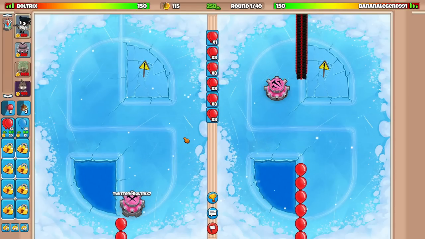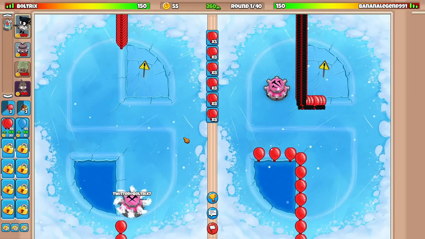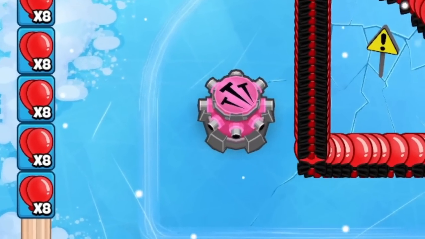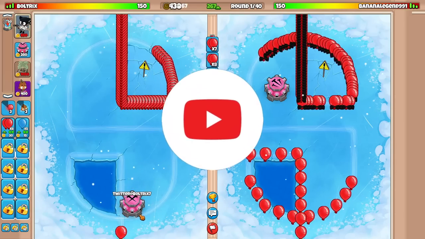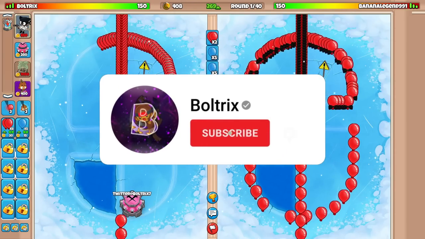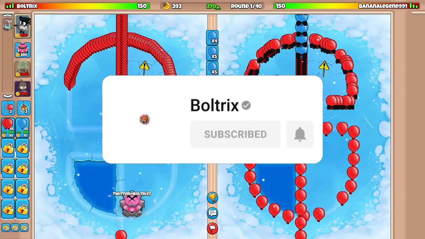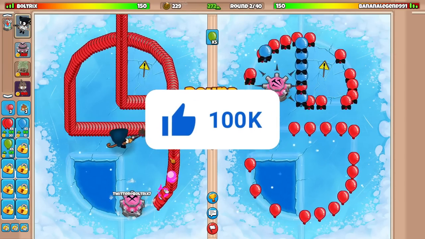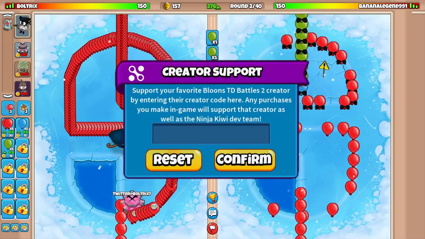And it looks like we're both going to be starting off with the TAC shooters as our first popping power towers. But notice how his TAC shooter is all the way in the back of the map. Mine is all the way in the front because we want these rounds to be anti-stalled. We want to end these rounds as soon as possible. Therefore, the quicker that we pop the AI balloons, the quicker the rounds will end.